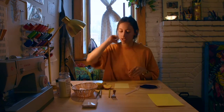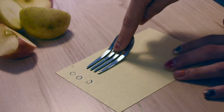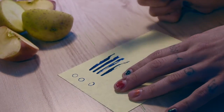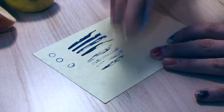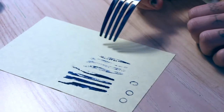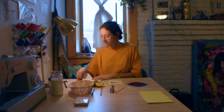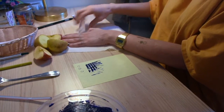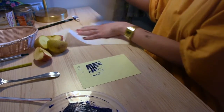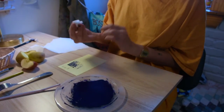Now that I know the straw works, I'm going to move on to my fork. The back of the fork is pretty coated and you can kind of just rock it down and back. This is something called a ghost print, which is when you use the same object that you've inked without going back to re-ink. So this is a ghost print of that image — that's a pretty cool texture if you want to fill an image up with just prints. And I'm going to go with my paper towel. There are two things I want to test: one is if I can get the texture of the paper towel just as a print, and also if I crumble up my paper towel I can maybe get some of that fun folded-up paper texture.